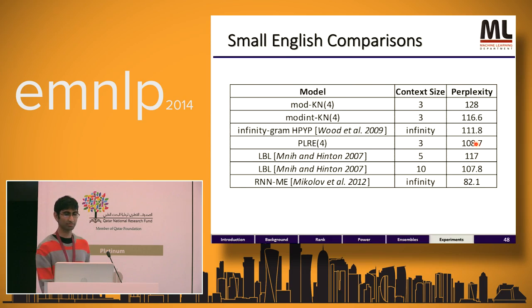If you're willing to deal with partition functions, you can also use neural nets. So this is a log bilinear net from 2007 by Mnih and Hinton. It actually does worse. The context 5 version actually does worse than our method. The context 10 does very slightly better, about 0.9 perplexity. If you go to infinity, then an RNN can do better. So I think, obviously things depend on your application. I think our method is very good when you want a small context size and fast test time evaluation.